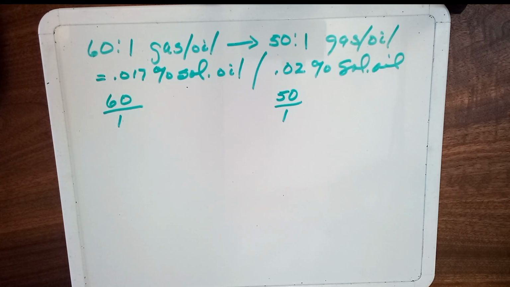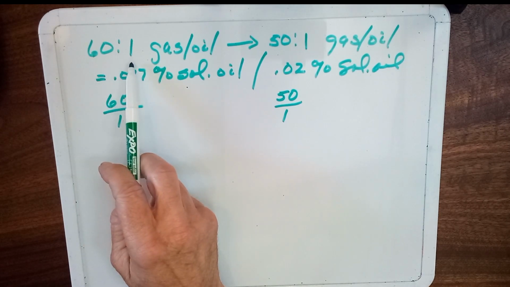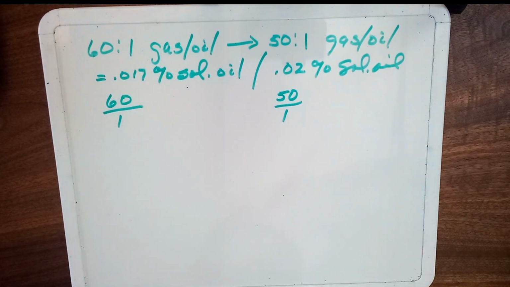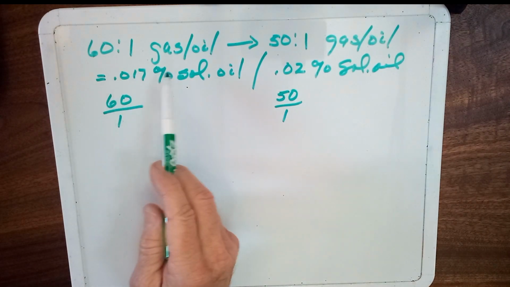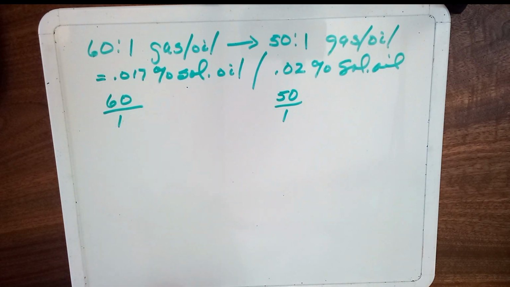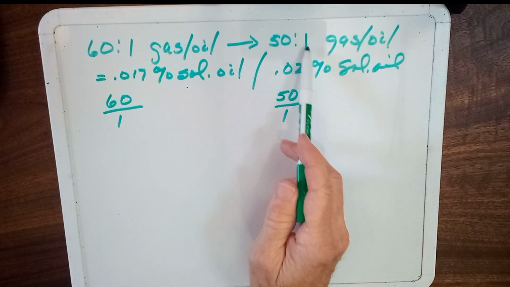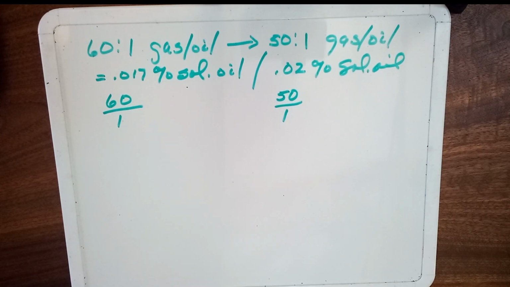So what we're presented with here is basically a weighted averages problem. I can't take gas out of the 60-1. I can't just withdraw it. It's the equivalent of taking some of that gas and dumping it into whatever I'm using the 60-1 in, right? I can't separate the oil and gas. So to reduce that ratio or to make it leaner gas-wise, the only thing I can do is add oil to it to reduce the proportion of gas to oil.